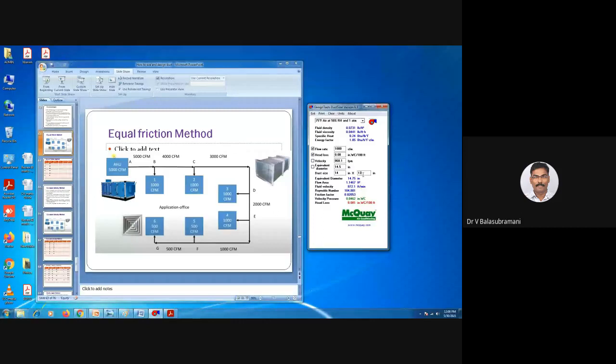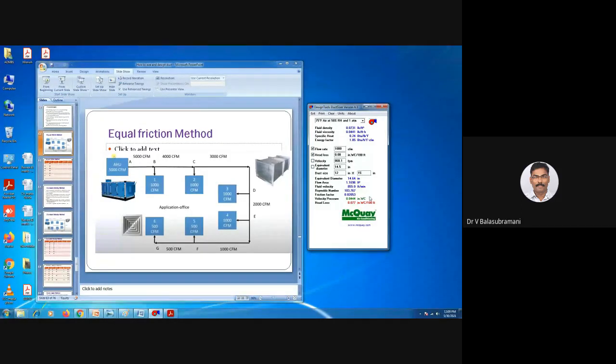And the last one is 500. For 500 CFM, it is 14 cross 8. Duct size 14 cross 8. But here I have to change it to 10. So if you make it 10, I think you will get 10 cross 10. But the previous one, originally I used 12 here. Size is 12, so I got 12 cross 16. For 1,000, I got 12 cross 16.